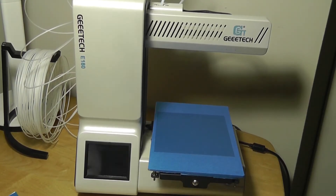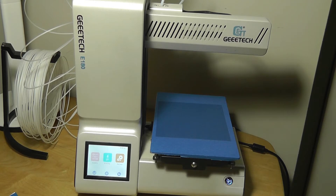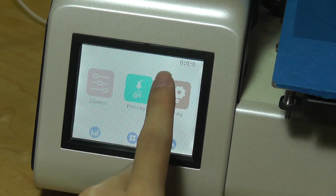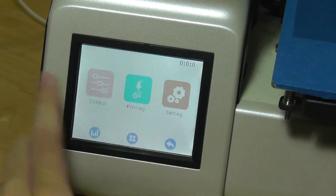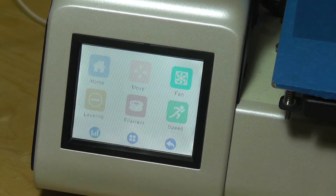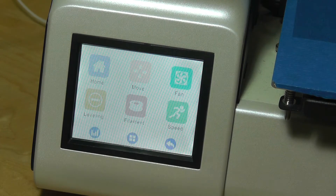Diving into the OS and performance: tapping the power key lights it up. A slight fan noise can be heard when the machine is on, and when the nozzle reaches higher temperatures like 200°C it gets a little louder. The screen is fairly bright — it's a resistive touchscreen. On top there's a countdown timer so if you're printing files from an SD card it tells you the remaining time. The interface is very simple with two languages: Chinese or English. In the control menu you can adjust leveling, move the print head, change fan settings, load filament, and adjust print speed.